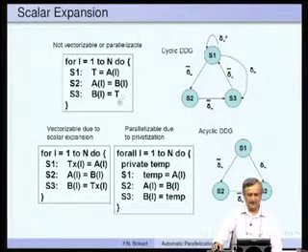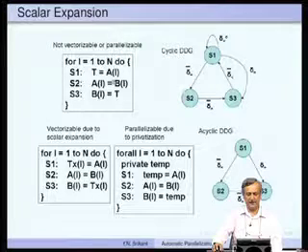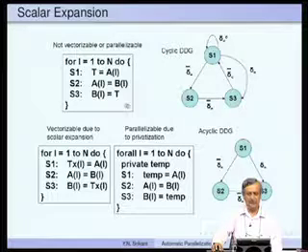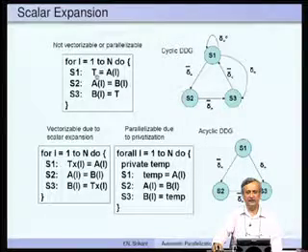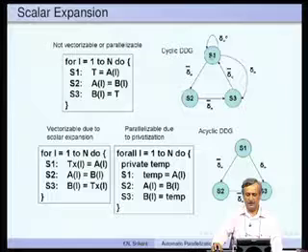So, what is scalar expansion? Again it is very intuitive. Let us take this loop, I equal to 1 to n: S 1 is t equal to a I, S 2 is a I equal to b I, and S 3 is b I equal to t. T is a scalar, a and b are arrays. Now it is easy to see the dependence diagram. From S 1 to S 3 there is a flow dependence: t is computed here and t is used here.